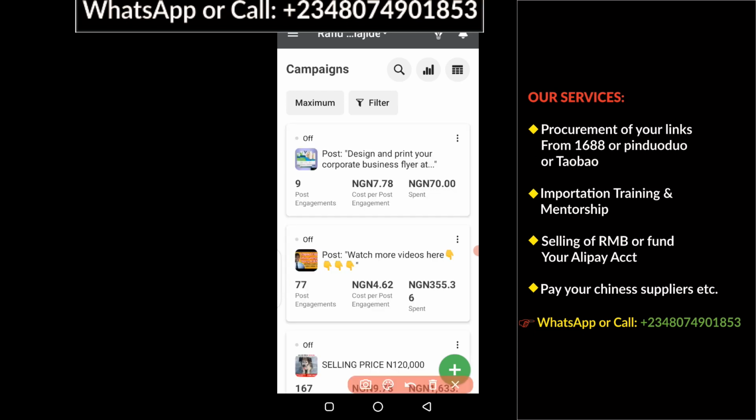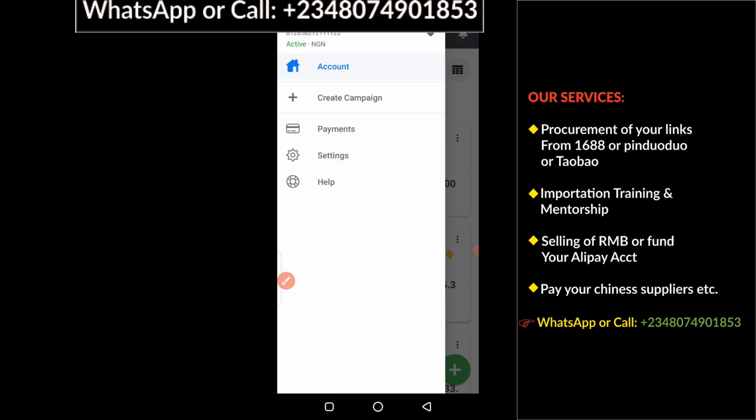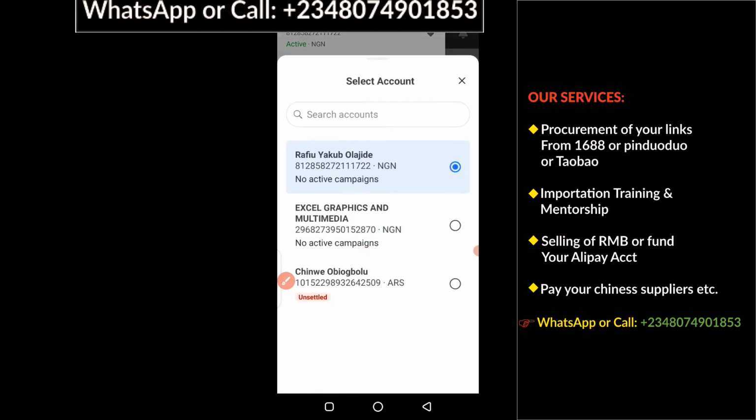Okay, then I have to click on here now. All right. Next step to take is to click on here to select my Naira account. All right, so my business name here is my Naira account. So I'm going to click on here to make it active.